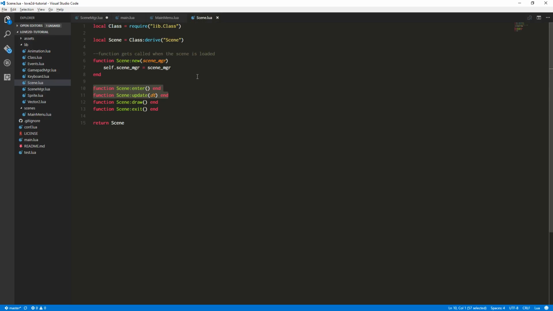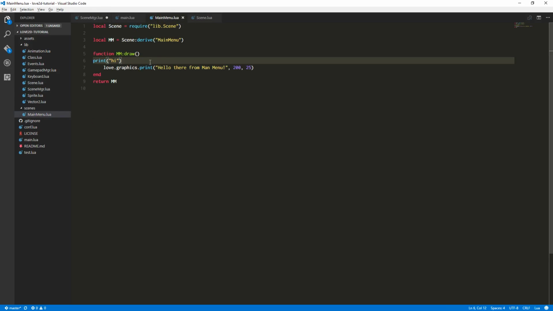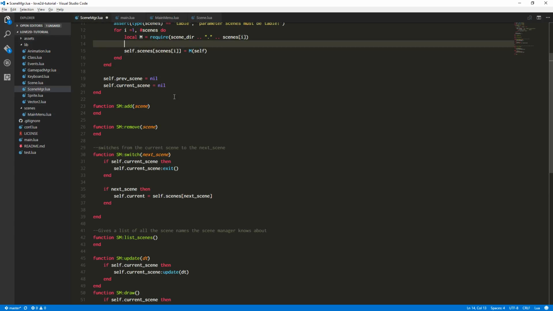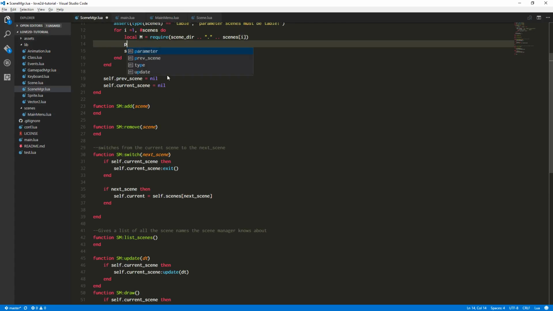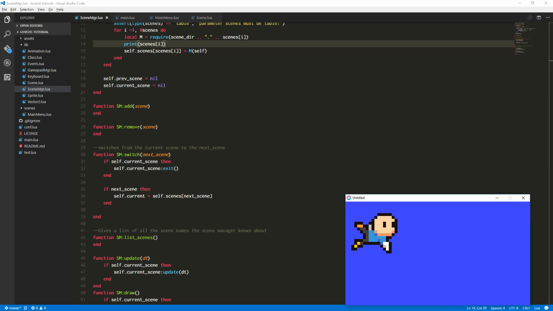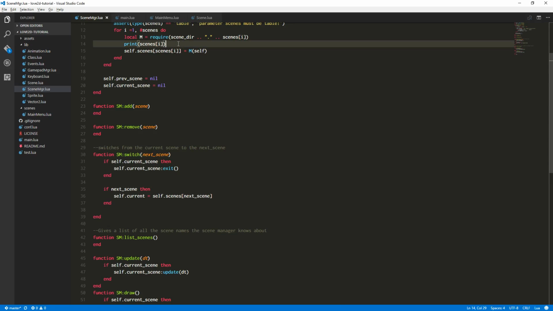And that was the other thing. Just the SceneManager was required. Oh, no, should be all right. Let's print here. Let's make sure we're getting that main menu there. Looks as though we are.